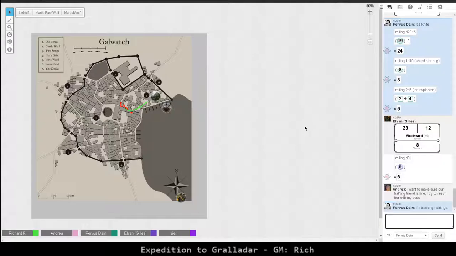Eleanor, you make it to that spot in green at the corner. Roll me a perception check. Okay.